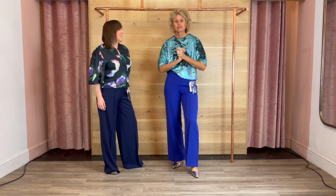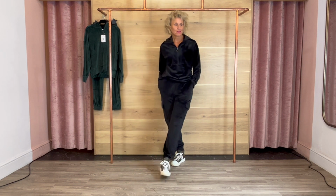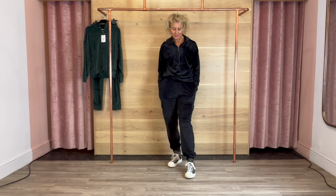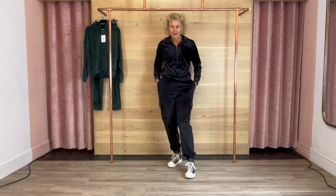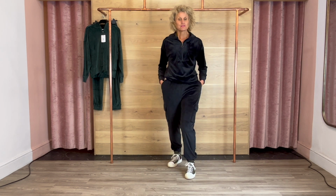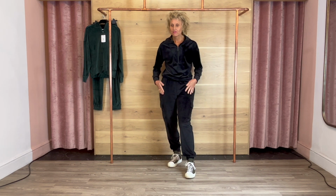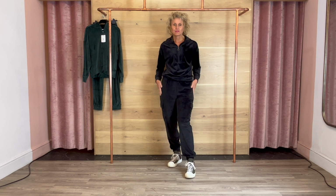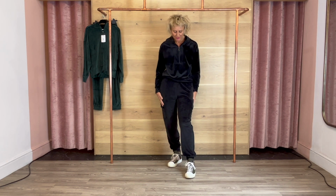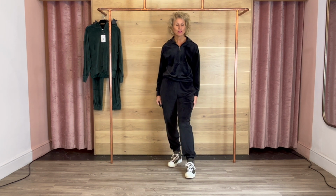Do sequin Saturday because I definitely will be. I actually fell in love with this. This is not something I'd normally wear, but it could be my Sunday outfit because I do this Sunday evening, a little cosy number. And I don't want to take my hands out of my pockets, which is incredibly rude of me, but it's just because it's so nice. It's like a velvet, the softest little kitten you've ever stroked in your life. It's just so lovely. So it's a Beyond jogging set or loungewear, whatever you want to call it.